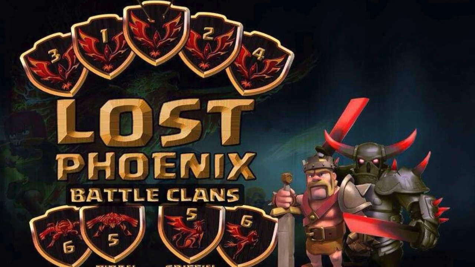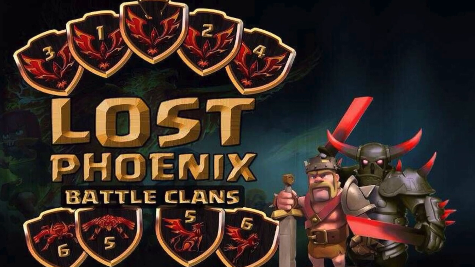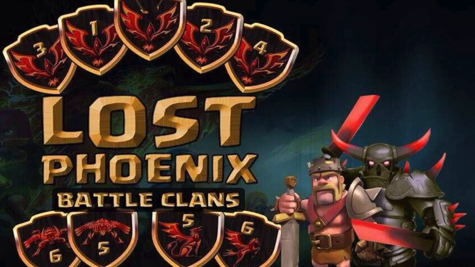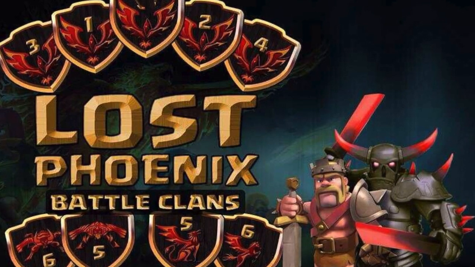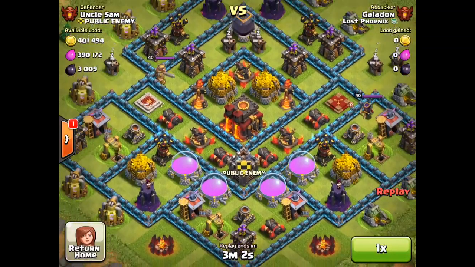Today's episode comes to you at the tail end of our war with Squiggle Clan, and with 2 hours and 25 minutes to go, we are currently ahead 70 stars to 37, so I'm going to go out on a limb and guarantee a win for Lost Phoenix. But let's get down to business. I know while you're all here, you want to see Galadon lose.